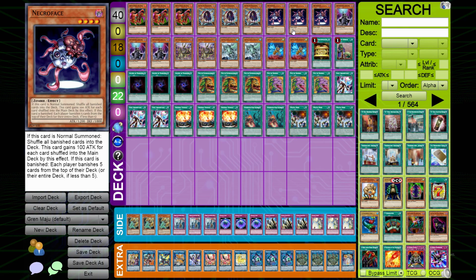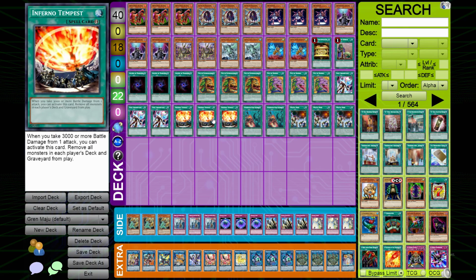Now, these 15 more cards, they won't have them. They literally just banish their entire deck. So all you need to do, they banish 15 more cards, and then you just pass turn, and they deck out. It's that easy, and Inferno Tempest is just insane. It screws over so many decks, and I love this card. I actually just love this card.